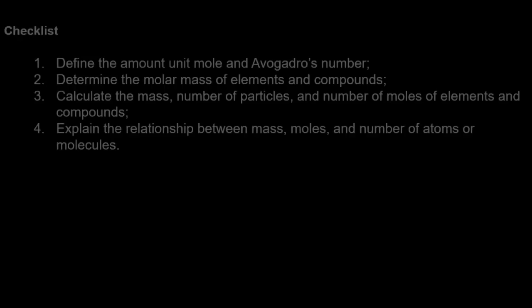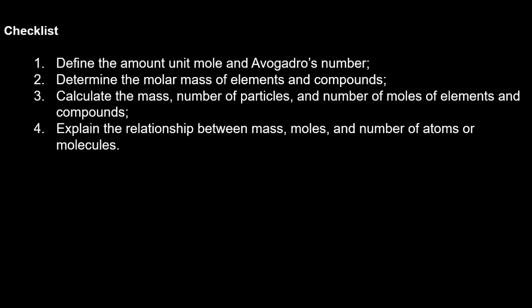Our next topic is all about the mole. These are the objectives for this lesson. First, define mole and the Avogadro's number. Second is to determine the molar mass of elements and compounds. Number 3, calculate the mass, number of particles, and number of moles of elements and compounds. And lastly, explain the relationship between mass, moles, and number of atoms or molecules.